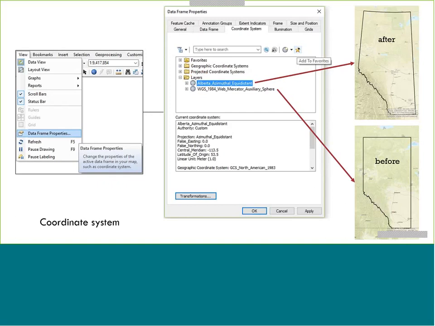And then we can right-click on it and zoom into it again, and so this is what it looks like after we've projected, and this is what it looked like before. And so the base map is based on a Web Mercator projection that is used in Google Maps, Bing Maps, all the online maps that you see, and it gives you that kind of squashed and straight line with your longitude and latitude, whereas with our projected data, it looks more reasonable. We see curvature of the Earth and the large boundaries of our province. So we've set our projection. Now we're ready to add our point locations.